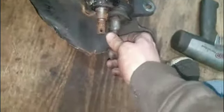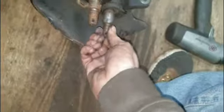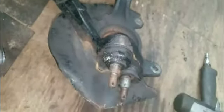With these giant wheels on the car, of course these wheel bearings are gonna go bad. But this was going bad already before I put the wheels on. I just made it get worse.